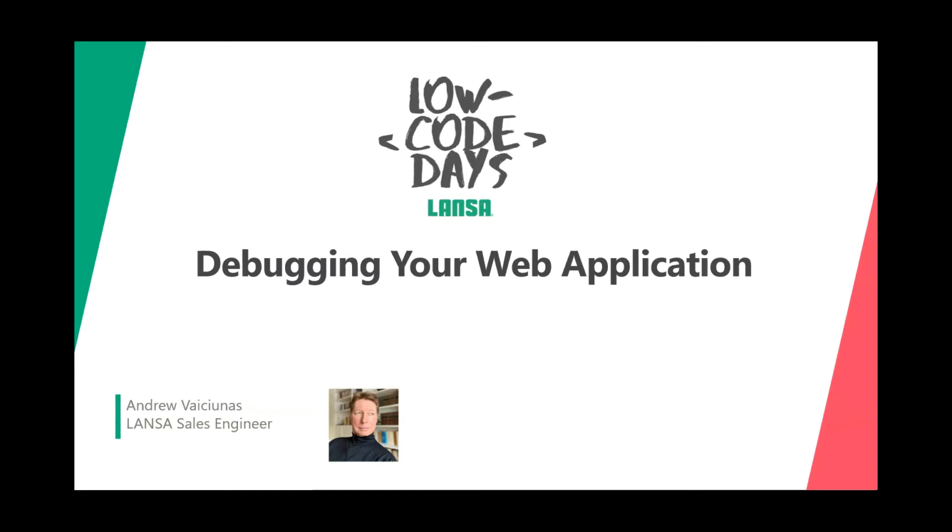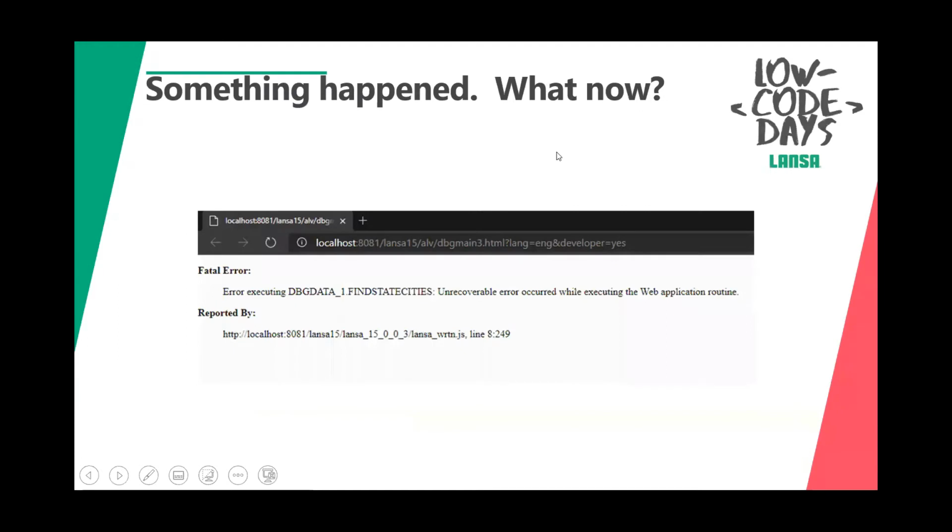So moving forward then, as soon as my screen moves forward, there we go. Something happens. We're running a web application. We're developing a web application and something happens. You get a screen that says I've got this big error of some sort, or something's just not adding up correctly, not the right data is appearing for you. Well, how do we handle that kind of stuff? What do we do next when we see this type of thing, or we see the results that aren't correct? What do we do next?